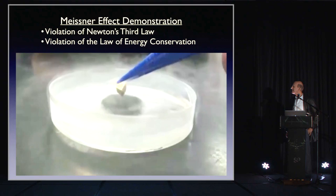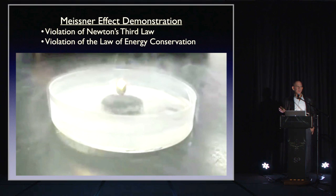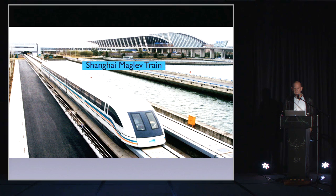Okay, so this is an experiment physicists have done repeatedly, and spontaneously work is produced. The magnet is lifted. That's work. Where did the energy come from to do that? The thing is cooling off, which means heat flows out of it. Energy is not flowing in, it's flowing out. Why does this lift? And once it's lifted, why does it stay up there? What continual energy source is keeping it up there? These are things we take for granted, but we shouldn't, because these are important phenomena that would change the concepts we're being taught.